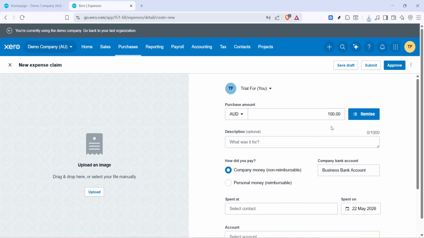Use the total you actually paid. Accuracy here is key. Make sure any currency, discounts, or tips reflected on the receipt are included in that total so your claim matches your documentation and your reimbursement is correct.